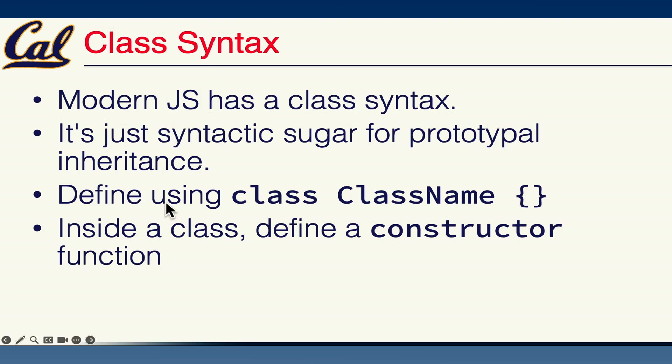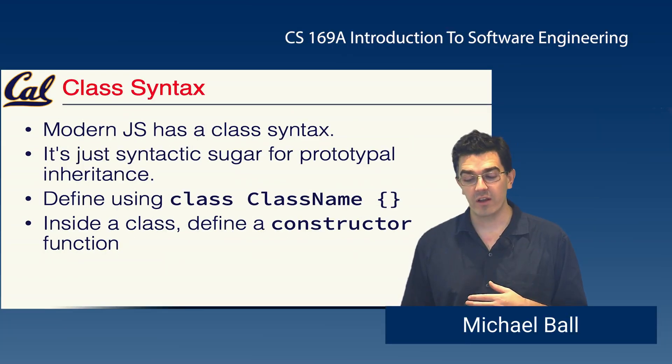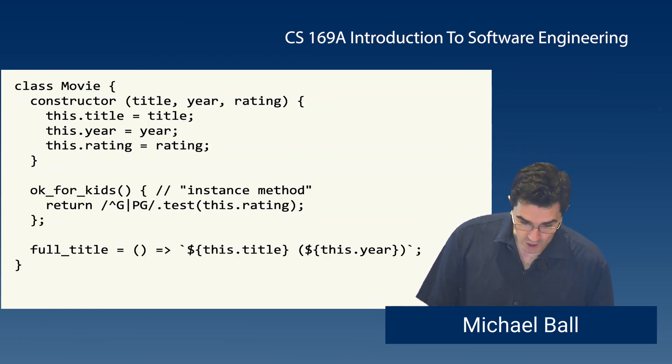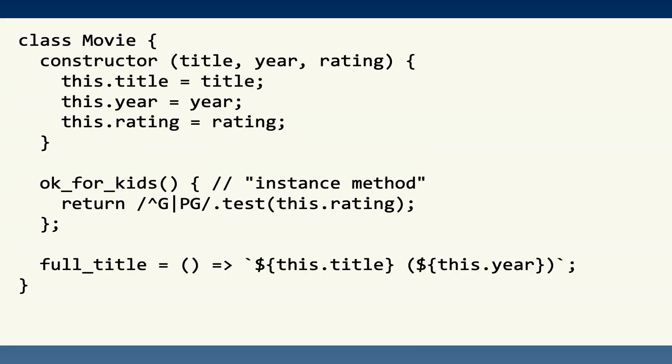With the class syntax in JavaScript that you'll see in some cases, declare with class, a class name, and curly braces, and inside you define a special function called constructor. This is one of the newer bits of JavaScript where the function name constructor is a special function, just like initialize is in Ruby. So you can declare a movie class in a JavaScript file just like this, and we'll play with this in a console in a bit. The idea here is if I want to represent a movie object natively in JavaScript, this one works a little bit differently than our database model, but I might call it class movie.